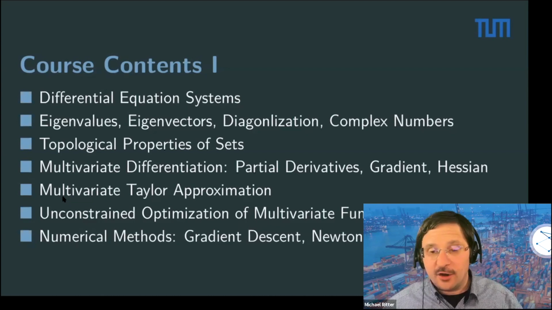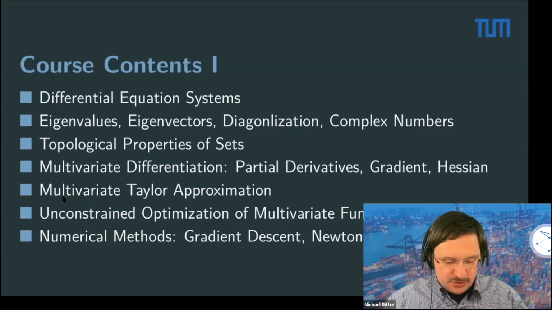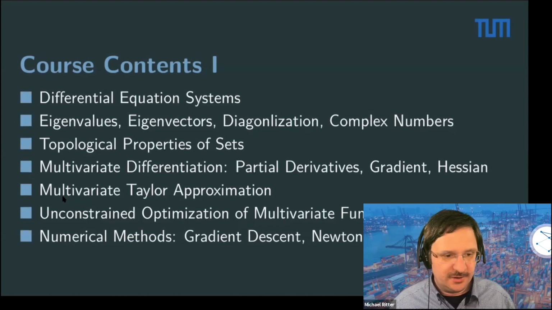We'll start talking about sets and their topological properties in higher dimensional spaces. Basically, what that means is on the real line, you have intervals. Those can be closed or opened or half closed, half open. And topological properties means what are similarities to these in general dimension. So that's the topic here.